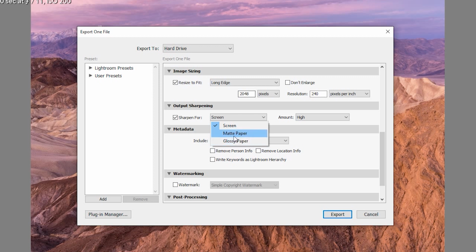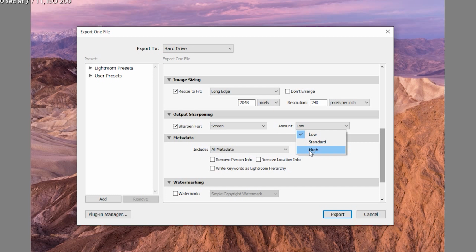So if you're exporting for printing, you can select these options and specify the level of sharpening that you want. Unfortunately, there's no way for me to go into too much detail as I have in Lightroom here with the radius, amount, and the detail that I can specify, because Adobe just forces me to choose between these three options. So by default, I'm going to pick screen here because I'm doing this for exporting to the web. And then the amount, I have to choose between low, standard, and high.